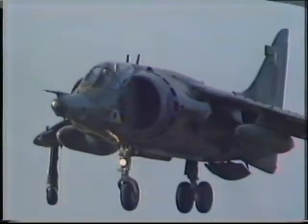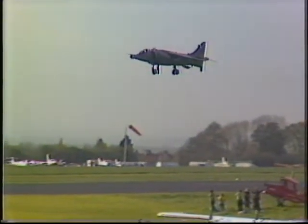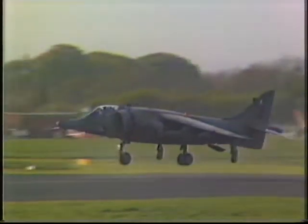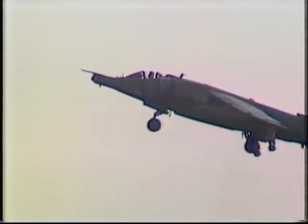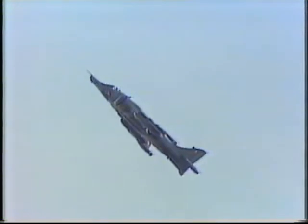The Harrier today is flown by Flight Lieutenant Ray Coates from number 233 Operational Conversion Unit, based at Royal Air Force Wittering, and he's coming in for a touch-and-go landing of the short landing and takeoff variety. Pulling up now into what to me looks like an extremely steep climb. I should estimate that at being 50 degrees at least. Most impressive.